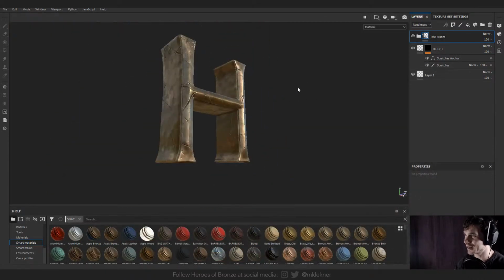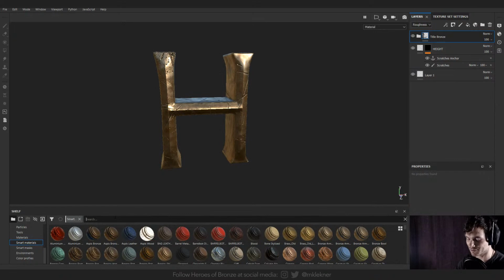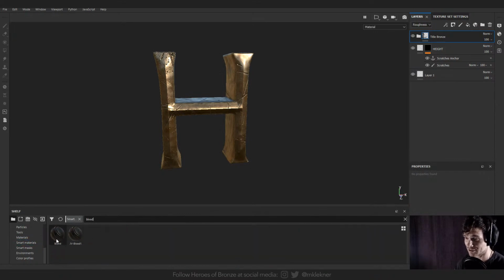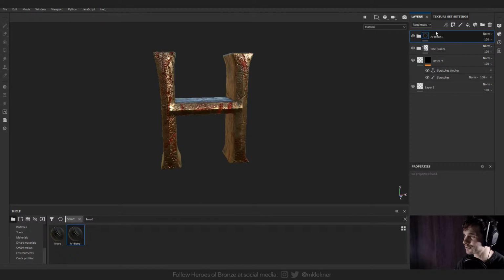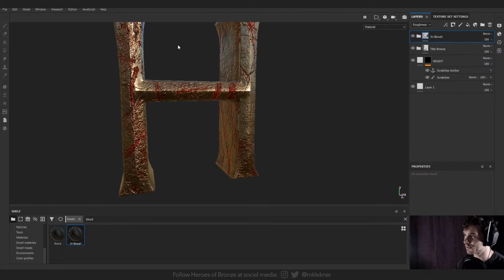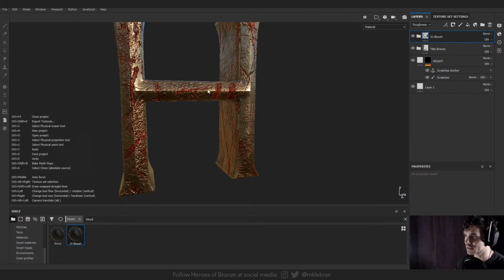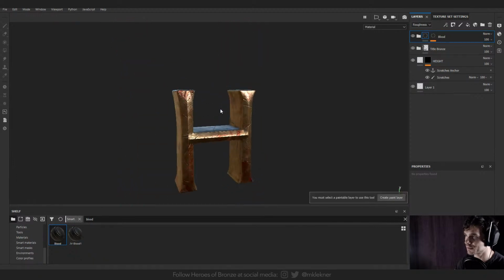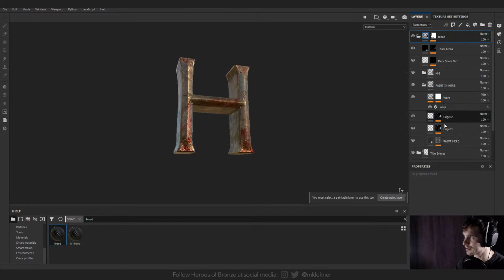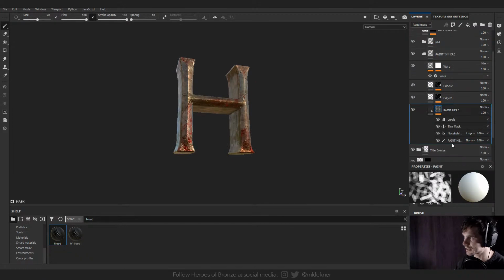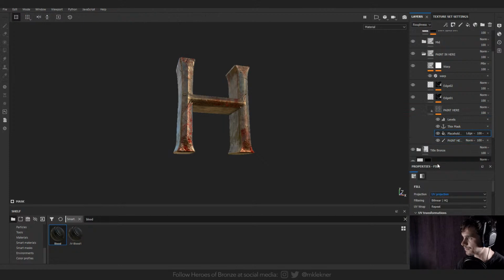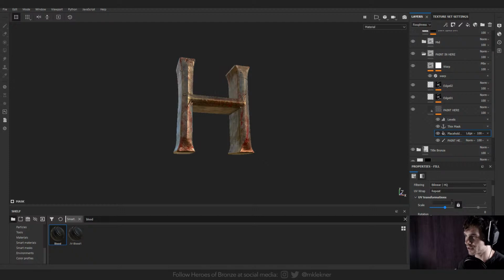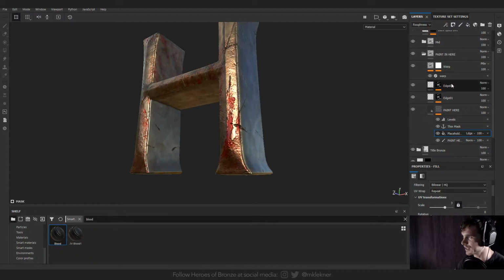It's safe to say though, I was able to achieve my blood effects with this material very quickly. So if you want, you can download this JV blood material and you just put it there. By default, it is very strong and it has some height active for that. So in my variation of the material, I deactivated the very intense height effect there. And yeah, just play around with the splotches and it looks like it's bleeding.